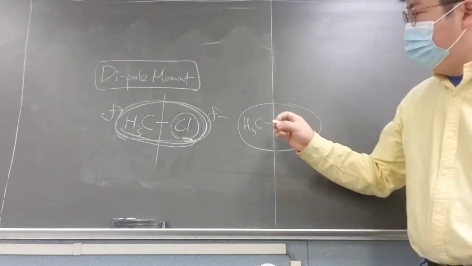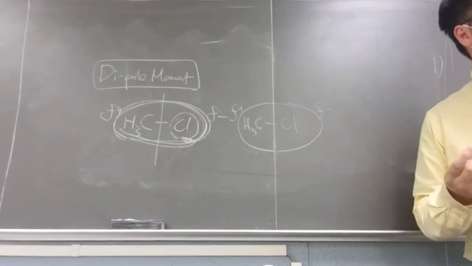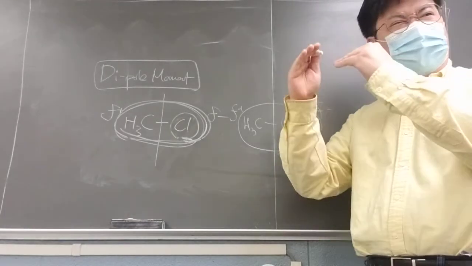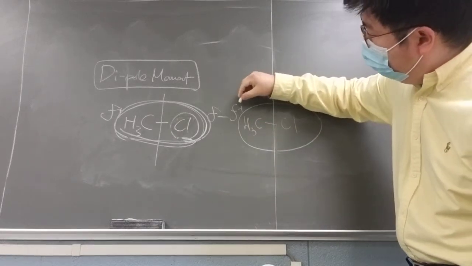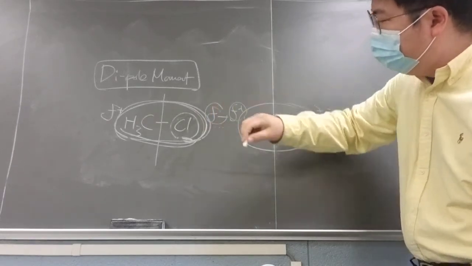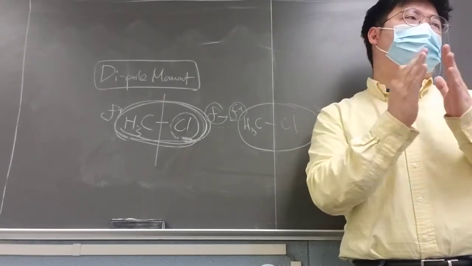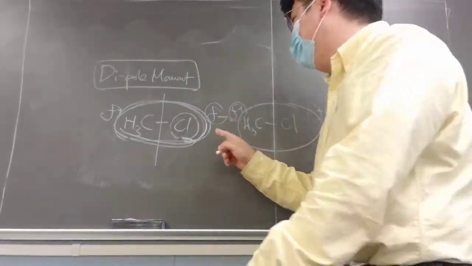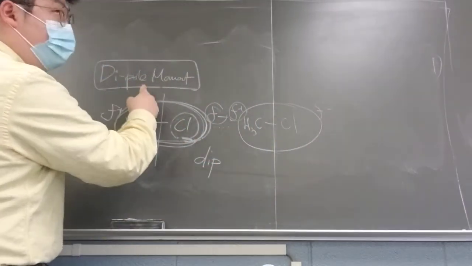And then you're also going to see this is slightly positive. This is slightly negative over here. Okay? So if you think about this one, it doesn't have a really big change in the formal charge, but just slightly different electropotential change over the whole molecular structure. So if you have a slightly positive charge and a slightly negative charge, they're going to have certain interactions there, right? Because it's slightly negative, so it's not a really strong interaction, but a small interaction between these polar molecules. We call this dipole, because dipole moments, right?